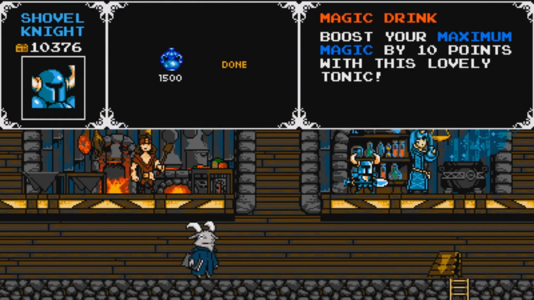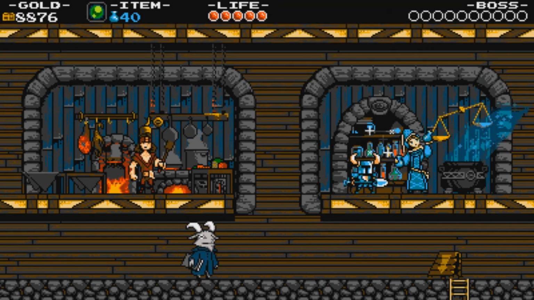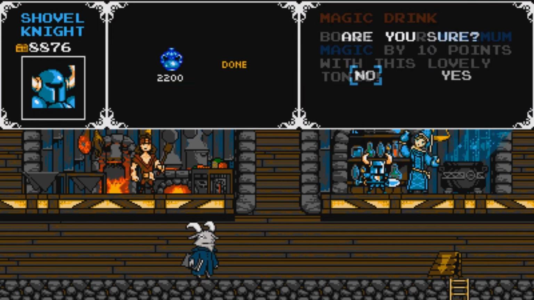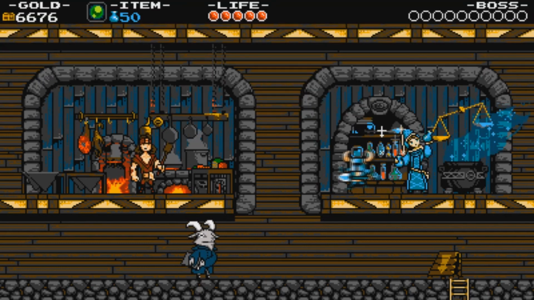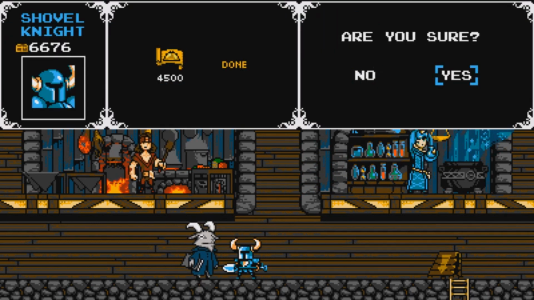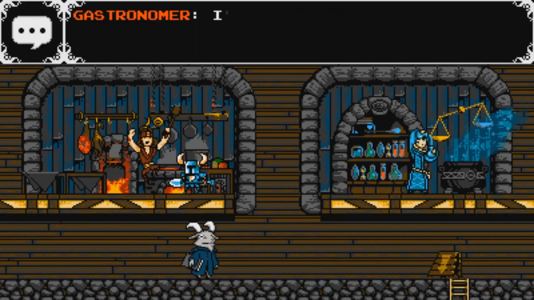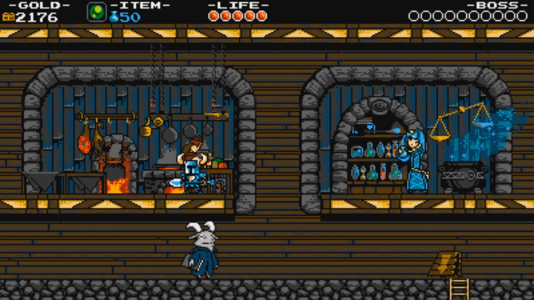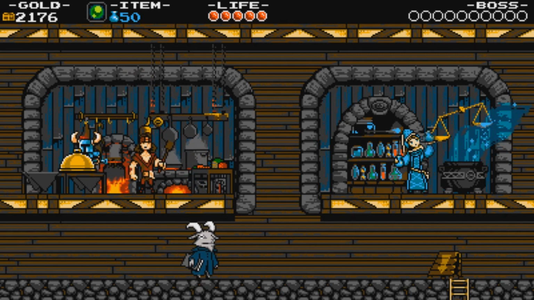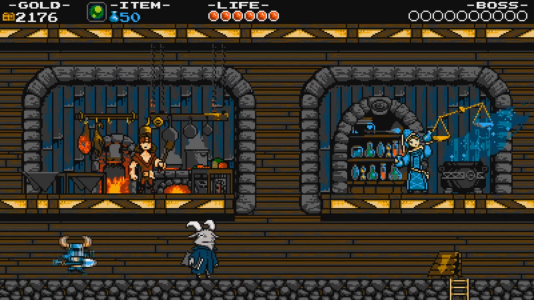you can also buy a magic upgrade from this lady here, which will boost your magic by 10 points. Let's go ahead and get 2 of these, and then we'll also get the meal ticket, I guess. That way we have basically 2 upgrades of each at this point. There we go, we're up to 6 units of health now, and we're up to 50 magic, which is not bad.